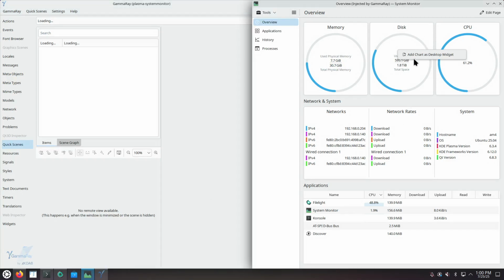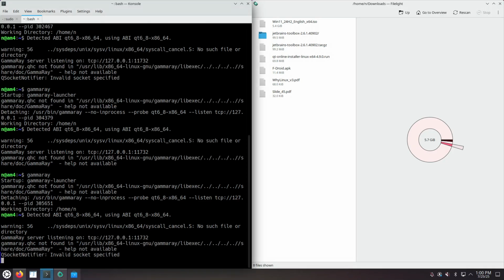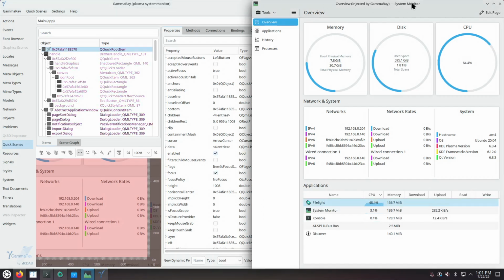Maybe this context menu is messing up. That was the issue. I have started editing the System Monitor, because System Monitor is a dashboard style application which has a default layout, but then users are welcome to shape the dashboard as they see fit.